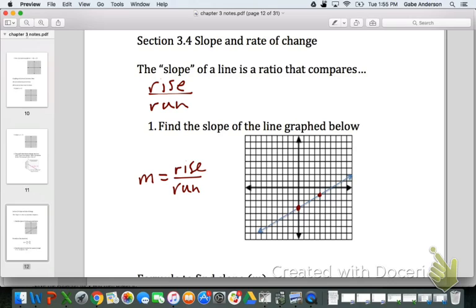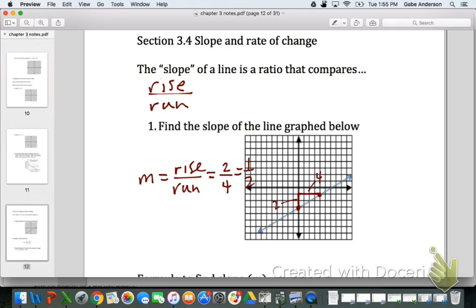So using those 2 points that I just drew up there, what is the rise between those 2 points? 2. I'll draw it in with a little triangle. Do you see it? Yes or no? Yes. Okay. What is the run in between those? So the run would be the horizontal. 4. Okay, so I've got a rise of 2 and a run of 4. So my slope is 2/4, which would reduce to be?